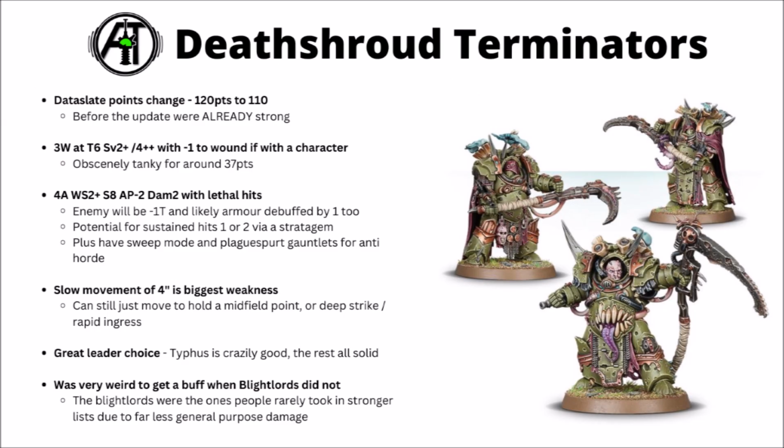Jumping straight in, and I feel like one of the biggest surprise winners of the update were the Deathshroud Terminators, maybe to the point of wondering whether or not Games Workshop buffed the wrong datasheet here. Pre-update there were 120 points per 3 of them, now there are 110. And I already would have considered them a pretty top tier unit for Death Guard, running lots of competitive lists and loads of good things going for them. It was both surprising they got a points cut, and it was also 10 points, not 5.